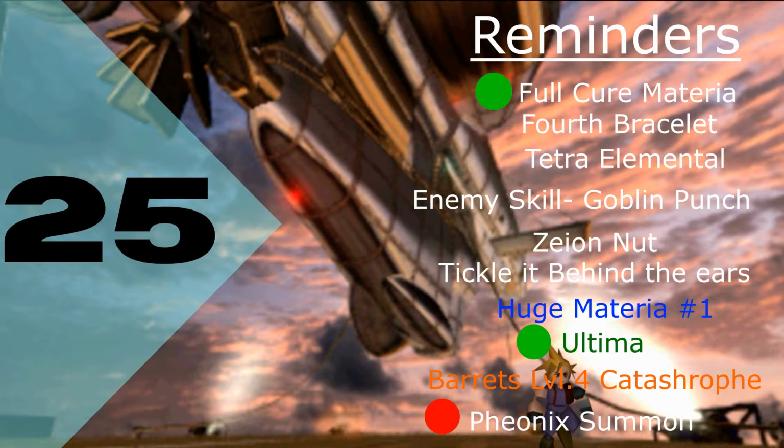So make sure that you get that. And after you beat the Phoenix, when you go inside and talk to the commander, he's going to tell you to go talk to his father. When you talk to his father, he's going to give you the second Huge Materia. So you have two pieces of Huge Materia in this video. In later videos, we're going to get the other two pieces of Huge Materia. But in this video, we're going to get two.